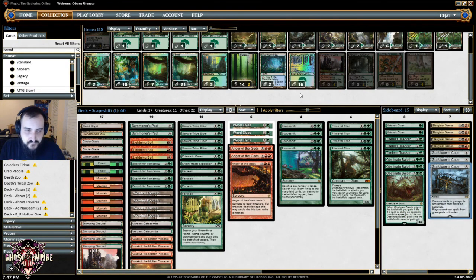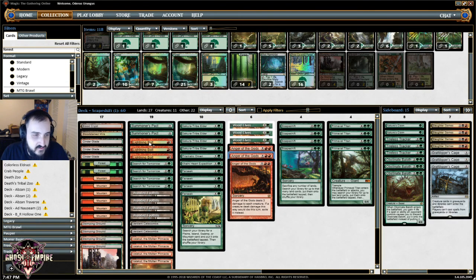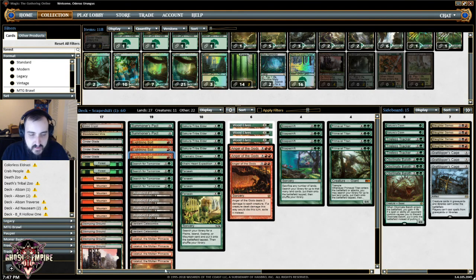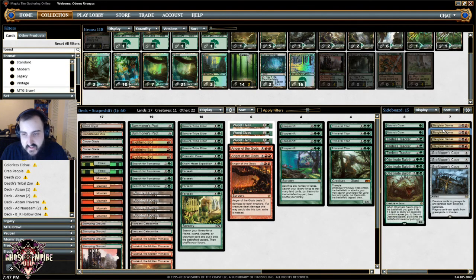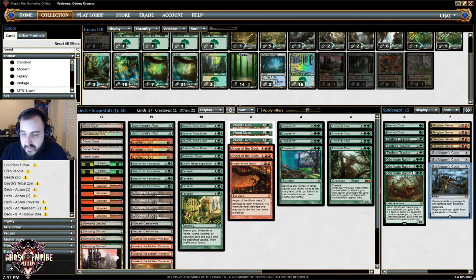But the main deck was tight. We didn't Anger the Gods at all, so that's a little sucky. Also, Lightning Bolt didn't do much either. It was just our main deck won us the game. Slaughter Games came up one time, so I guess that's okay. We didn't side in Grafdigger's Cage at all, but obviously we all know what it's there for. The rise of Dredge, and it's good against Storm as well.